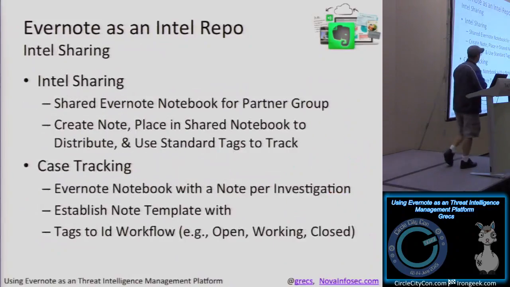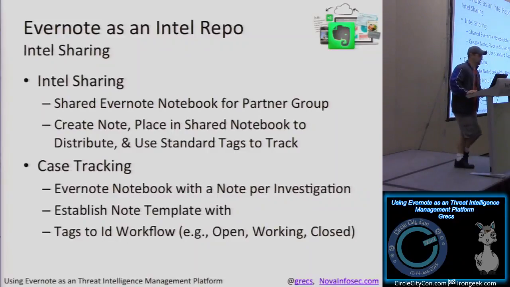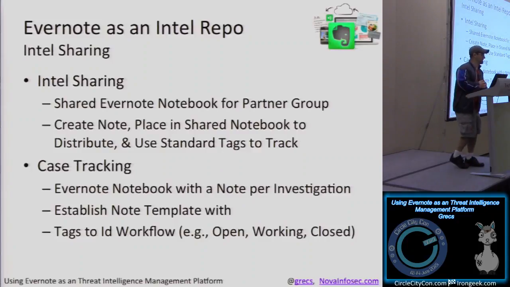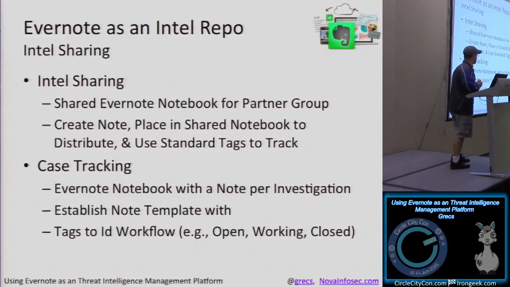From an Intel sharing perspective, this is pretty easy, because I just create a new notebook and share it out with my partners. Whenever we have stuff we want to share, I just create a new note and write about it. Right? Pretty simple. Through the use of that, you could maybe come up with some templates or standard tags that you want to use so that you can make that useful.